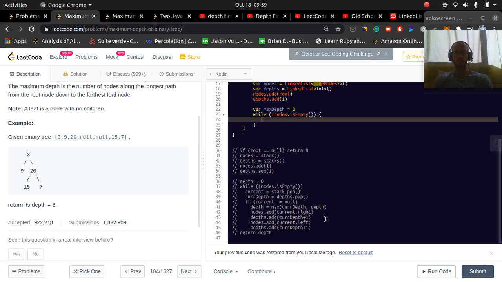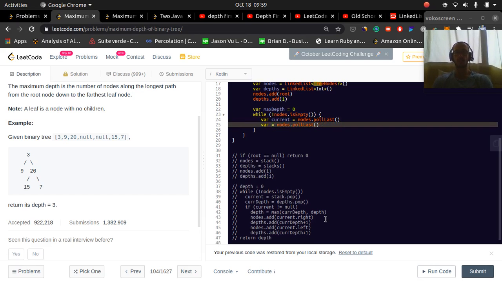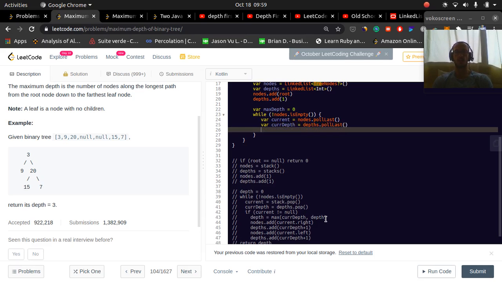So var current is nodes.pollLast, and that's how you pop the last element off a linked list, with pollLast. And current depth is depth.pollLast. And then we're going to do our check for non-null values.